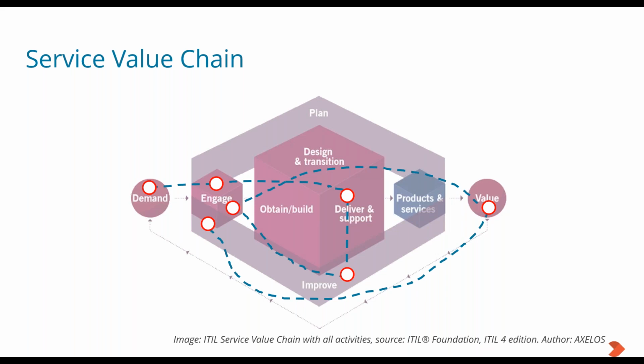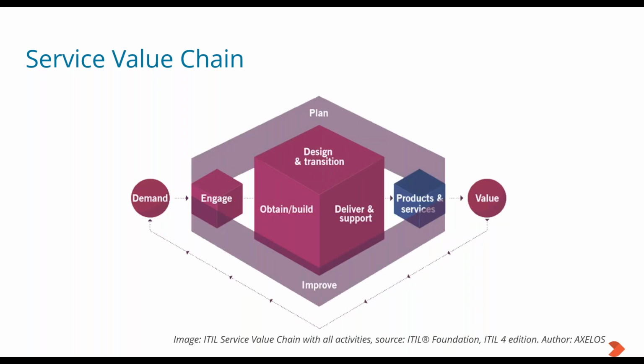But let me show you a second example to see how something like a change would go through this service value chain. So again, the service value chain, of course. In this situation, you might have a department like sales. They're using an old CRM solution, which basically isn't supportive anymore. So there we have demand. Then there might be a business relationship manager who is engaging with sales about their current demand. So it's not actually sales reaching out to IT, but it's rather IT being engaged with sales.